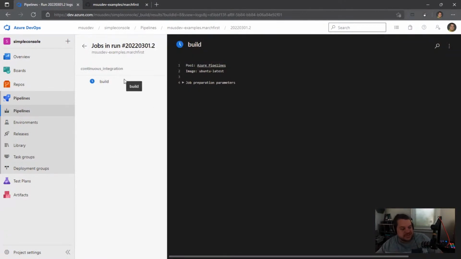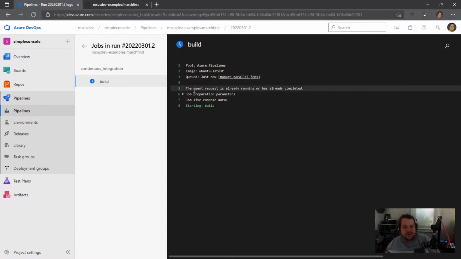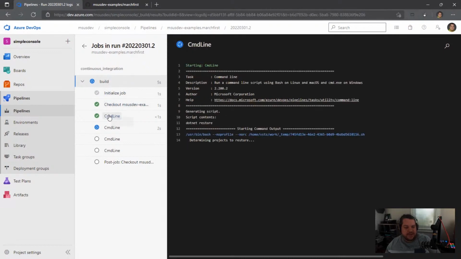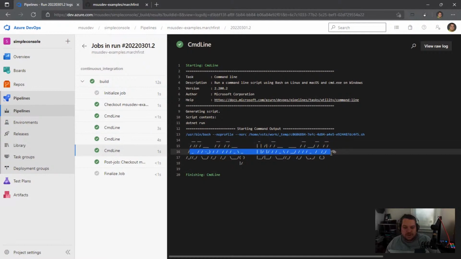And I just want you to see this live build so you can see that I've updated things. Here we go. We queued up this build. It just started to build. This first command was .NET version 6.0.200, then .NET restore, .NET build, .NET run. There's hello world.